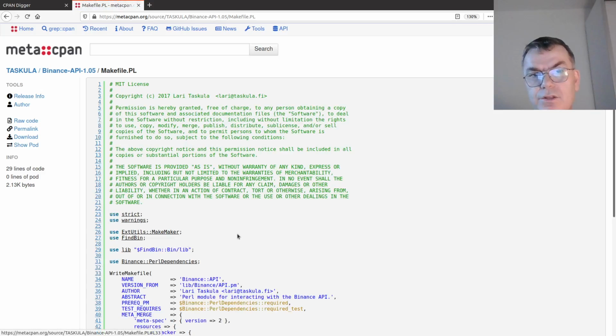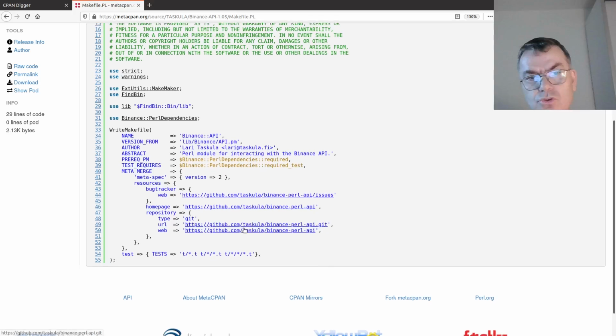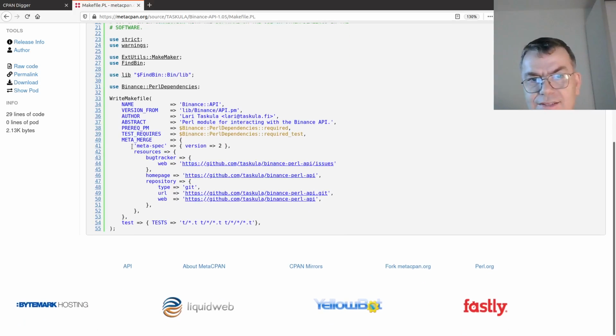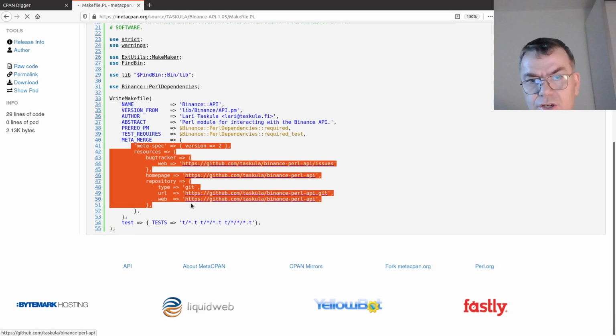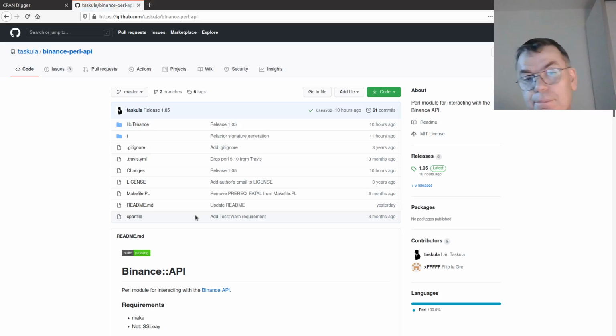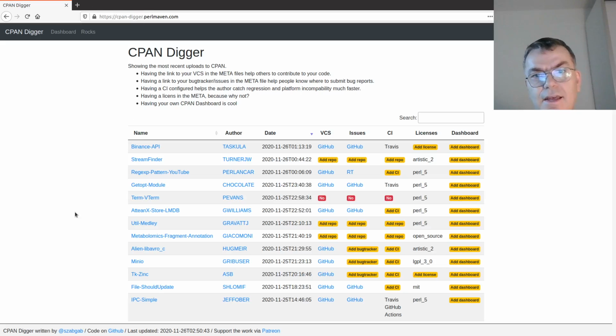So when the author generates the distribution, and if the author has this part, that's the Makefile.PL part. The other projects have it in a different way. If you have that link, then that information gets into the META.json, and from Meta CPAN, that's how the CPAN Digger can extract it.